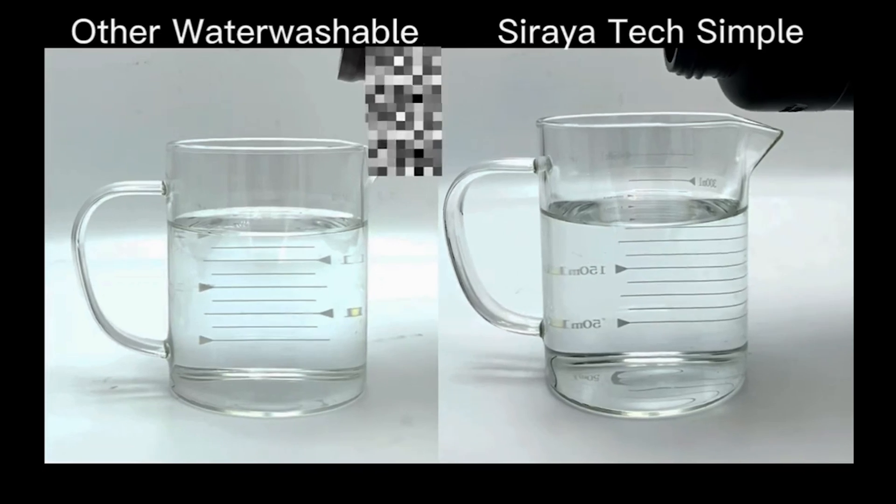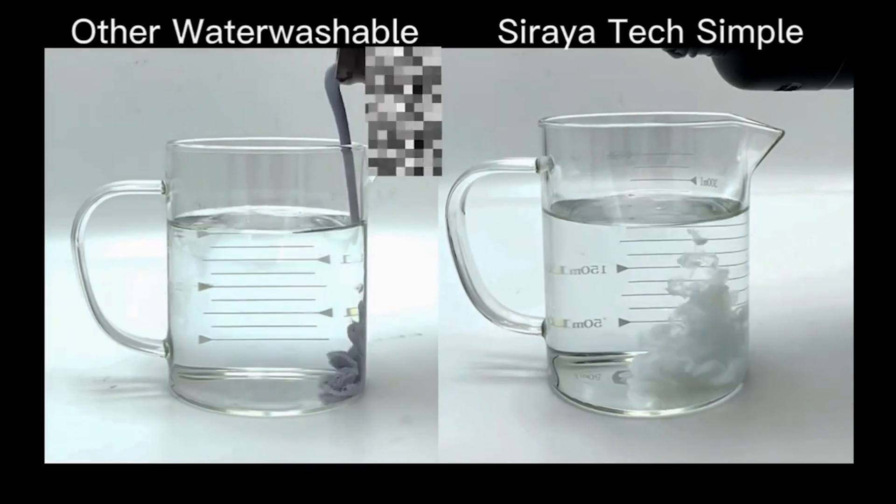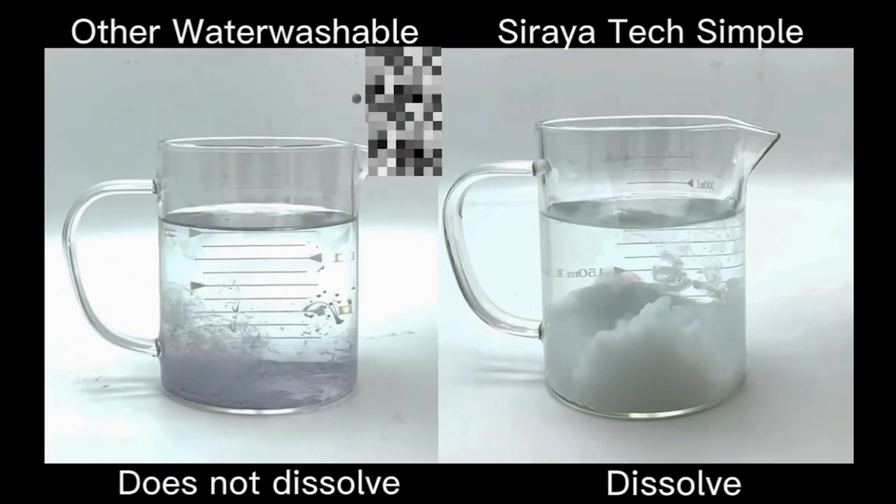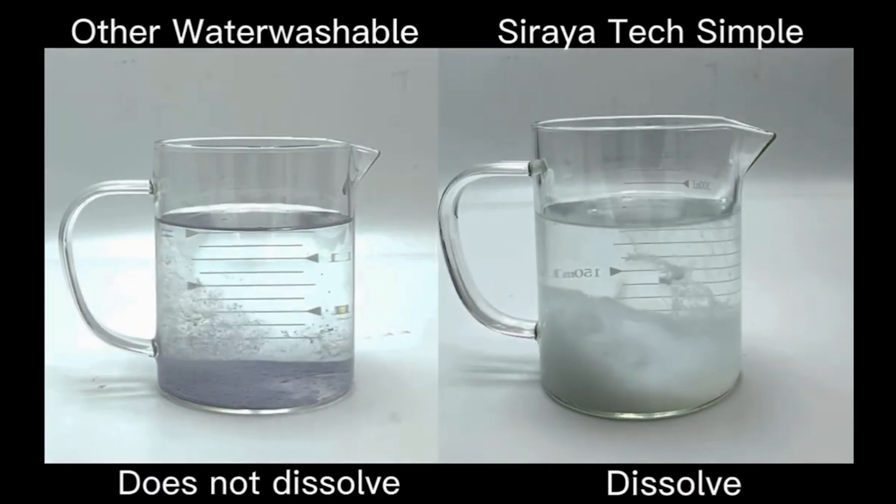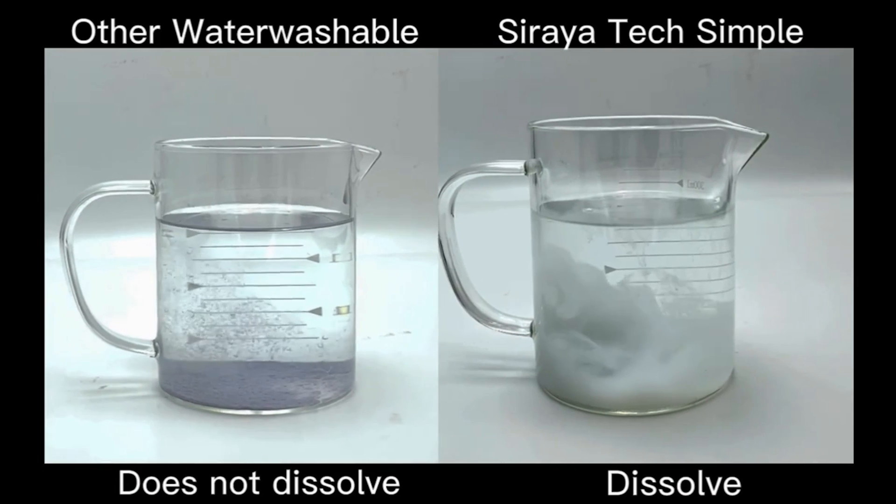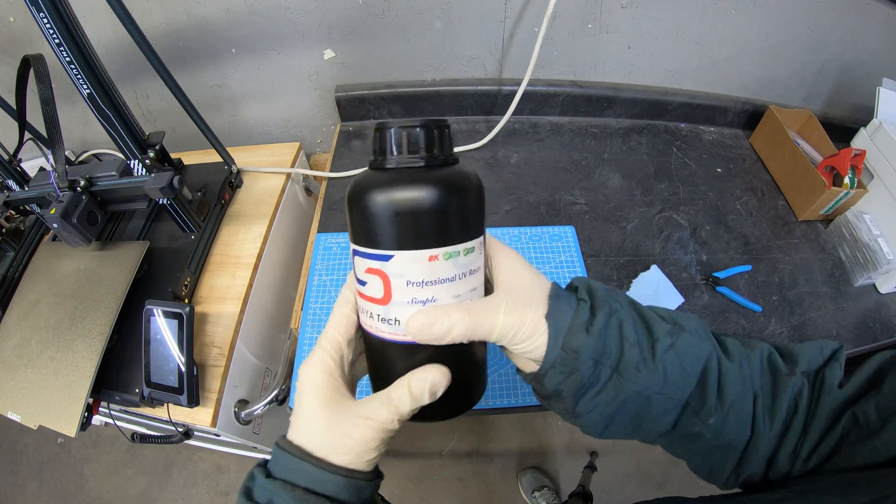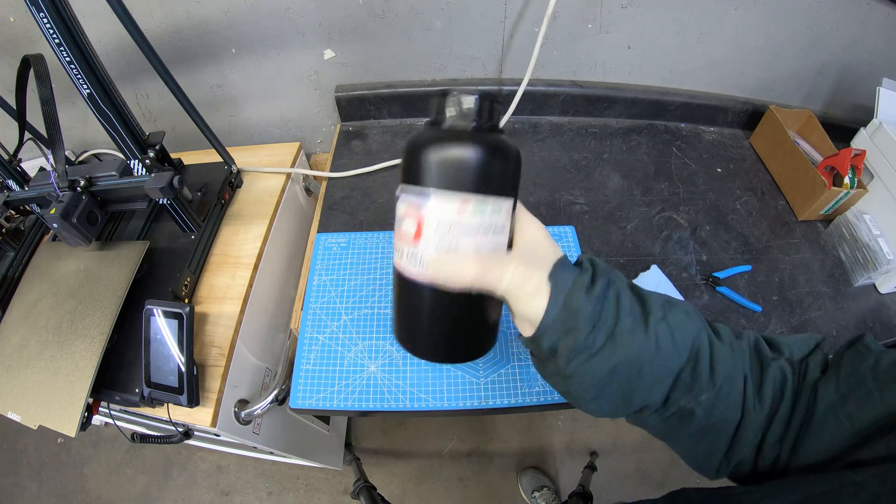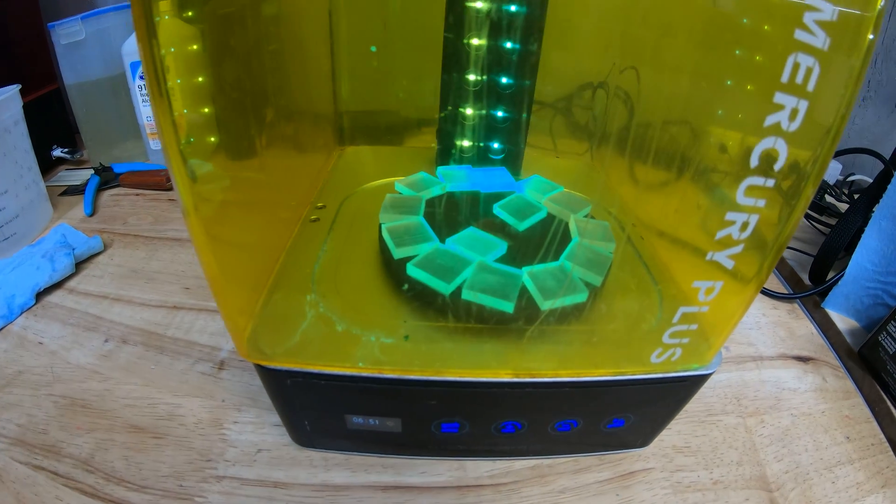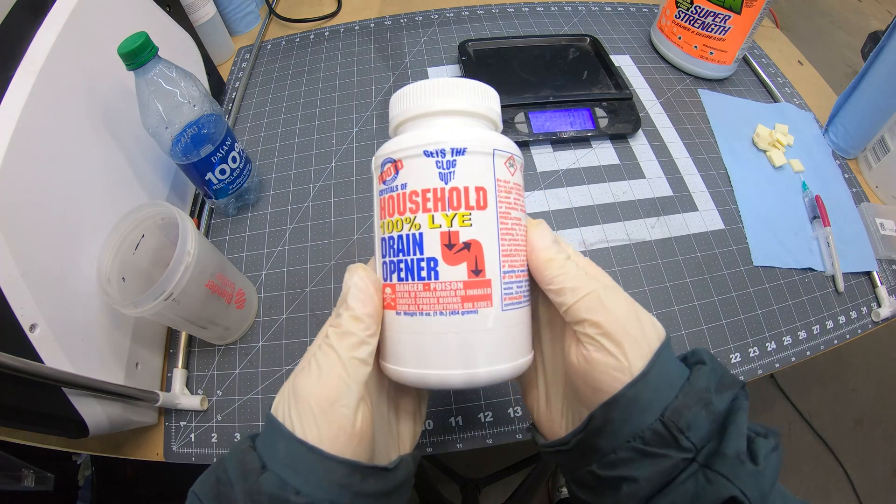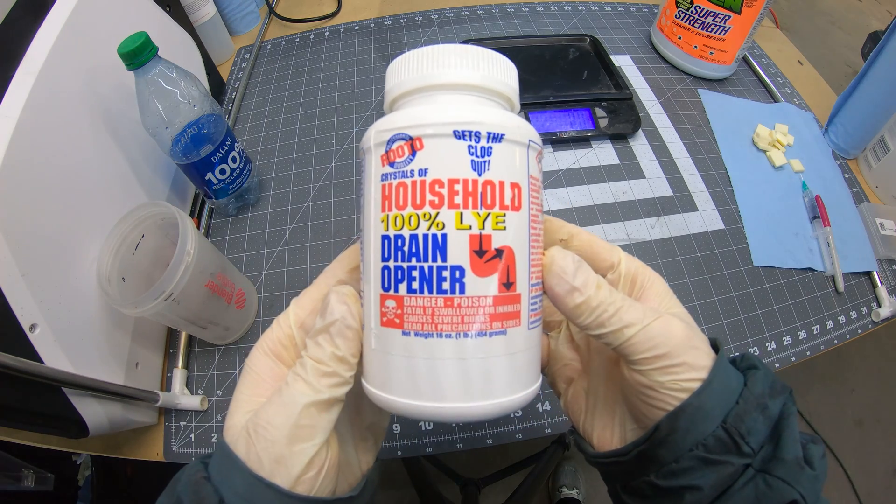At this point, I realized I needed to find a plastic that was attracted to water, and it just so happens that they specifically make this water washable 3D printing resin, and it has polar molecules in it so it dissolves nicer in water. So at this point, the idea seemed good, but I still needed to see if this was actually going to work. I ordered some water washable resin from Soraya Tech and printed out some test samples. Because the resin had been cured, the polar molecules that were attracted to the water were all cross-linked and tied up.